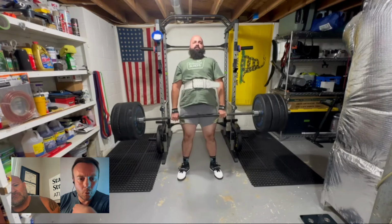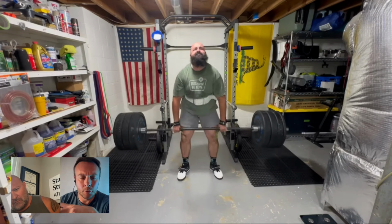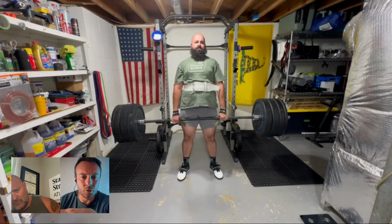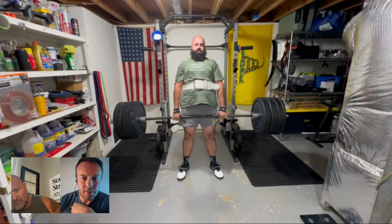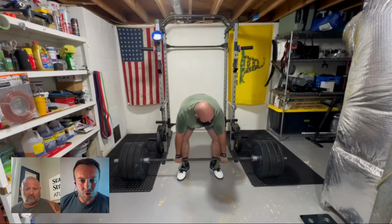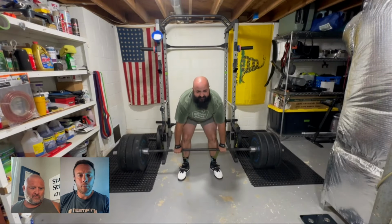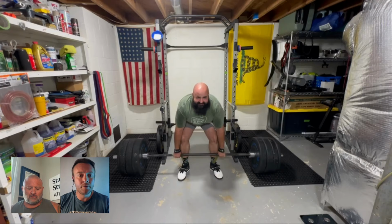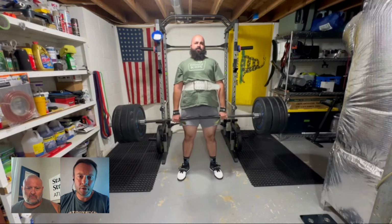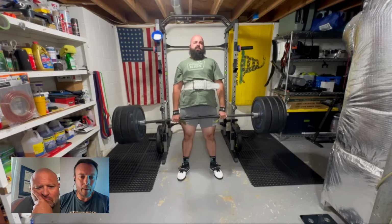So Michael, as you saw already from the last form check we just did, we don't want the touch and go deadlift. We don't want that tap and go because we want you to reset in between each of the lifts. The issue is that as the barbell approaches and passes the knees, you get that kind of double knee bend, what we call a hitching, where you're trying to jerk that thing up the legs to complete that rep. We can pretty much rectify that, and it comes from getting you to desist with the idea of rushing the deadlift and doing a touch and go, because once you've got yourself set correctly and your back set into extension, you're going to be able to hold that back position.